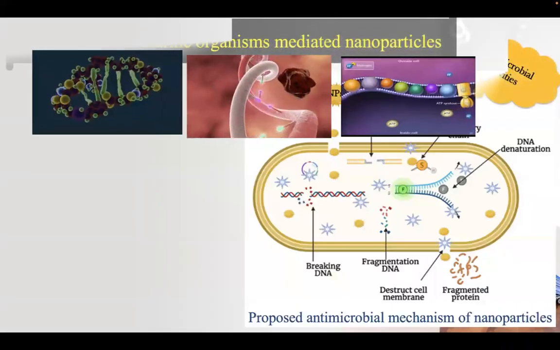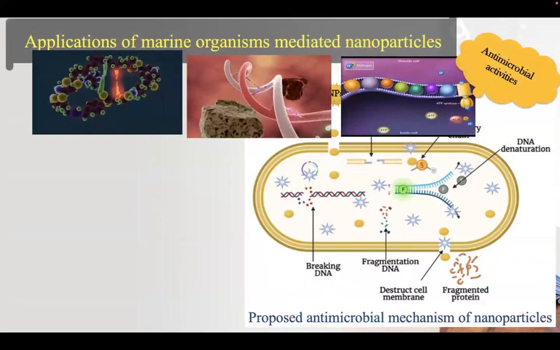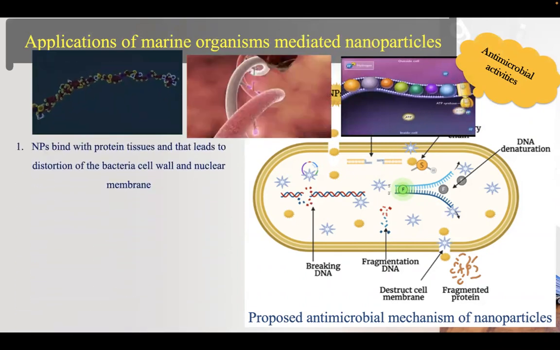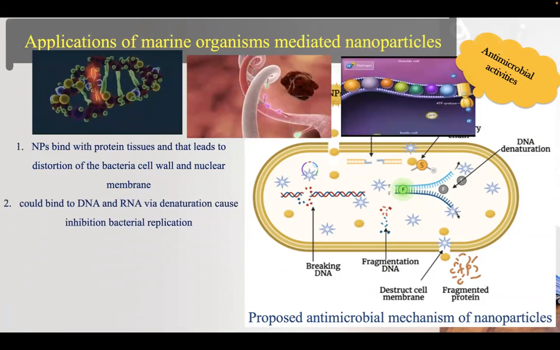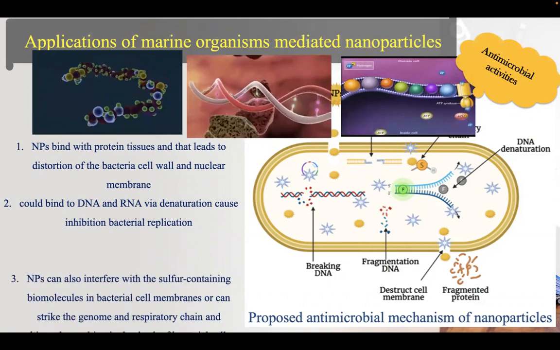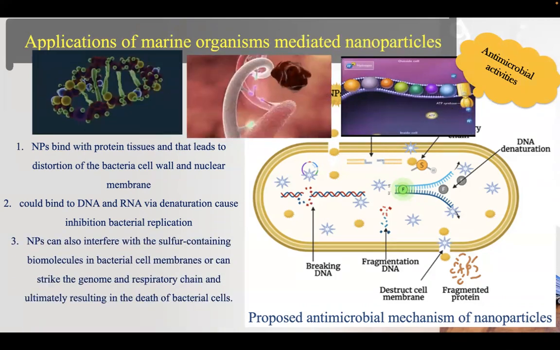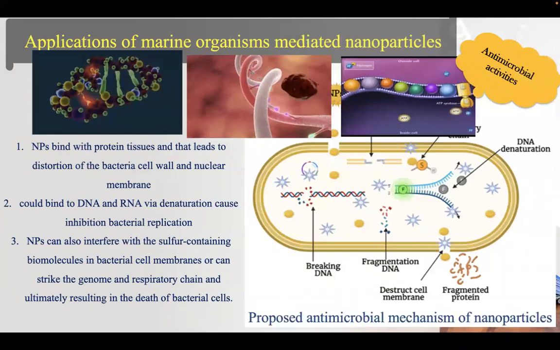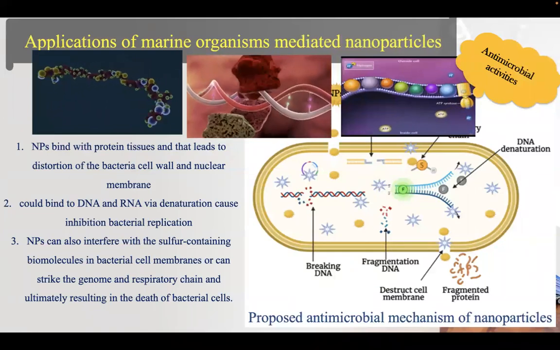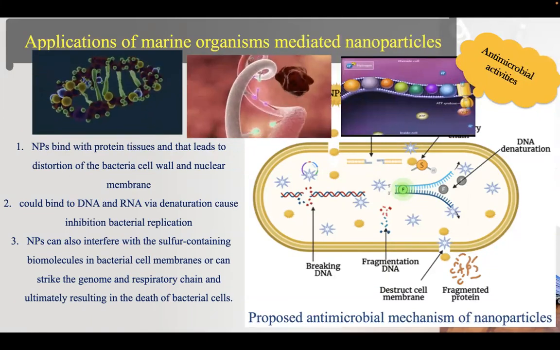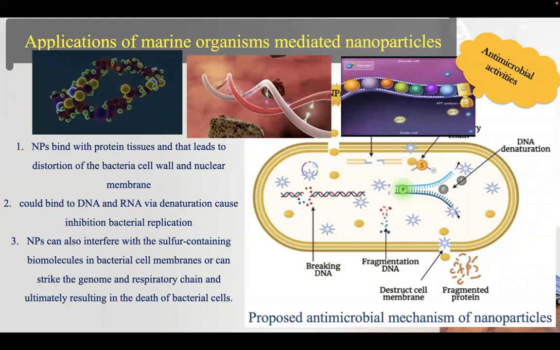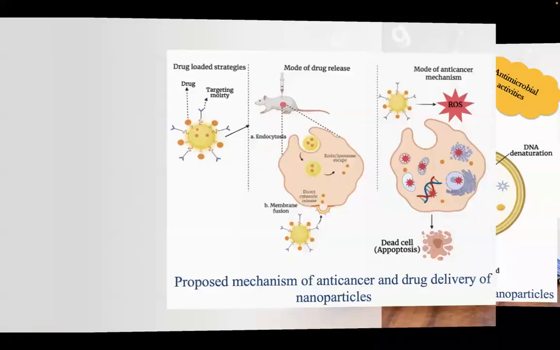And here is the proposed antimicrobial mechanism for nanoparticles as an application of marine organism mediated nanoparticles. So it binds with protein tissues that leads to distortion of the bacterial wall and membrane. It could bind to DNA and RNA via denaturation, causing inhibition of bacterial replication. And it can interfere with the surface biomolecules in the bacterial cell membrane, or can strike the genome and respiratory chain, ultimately resulting in the death of the bacterial cells.